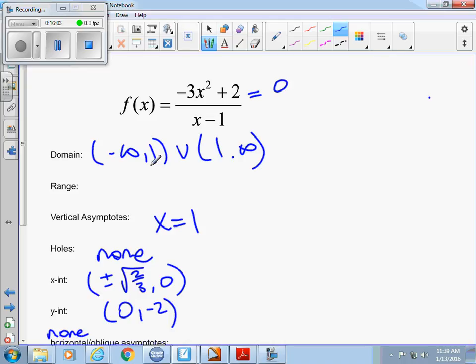Slant asymptotes happen in a very particular case, and that's when the degree of the numerator is exactly 1 more than the degree of the denominator. So the degree of the numerator is 2, the degree of the denominator is 1. And the reason this works is when you divide this out, it's going to be a linear equation, right? And so as x gets really, really big, the y value is going to approach that linear equation. That's what a slant asymptote is, whatever that linear equation is. Does that make sense? So just for funsies.